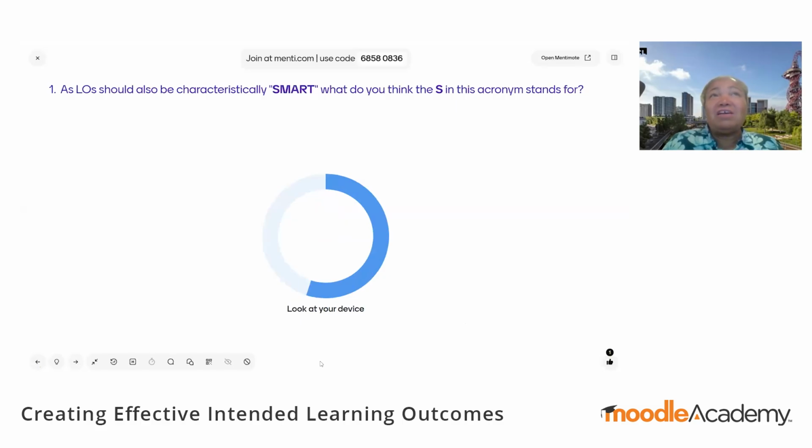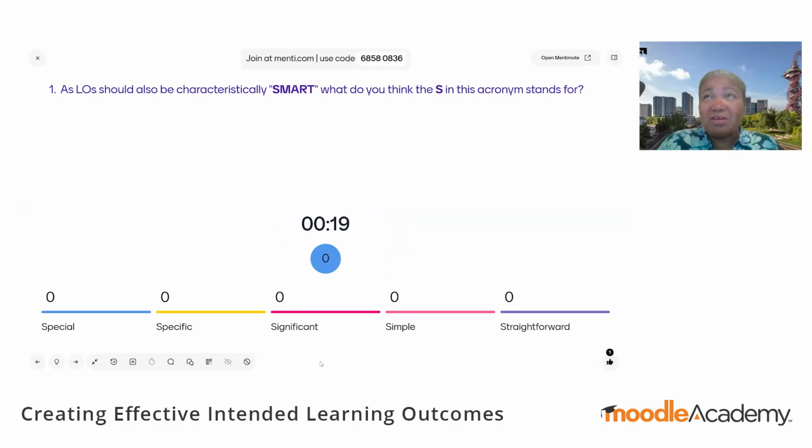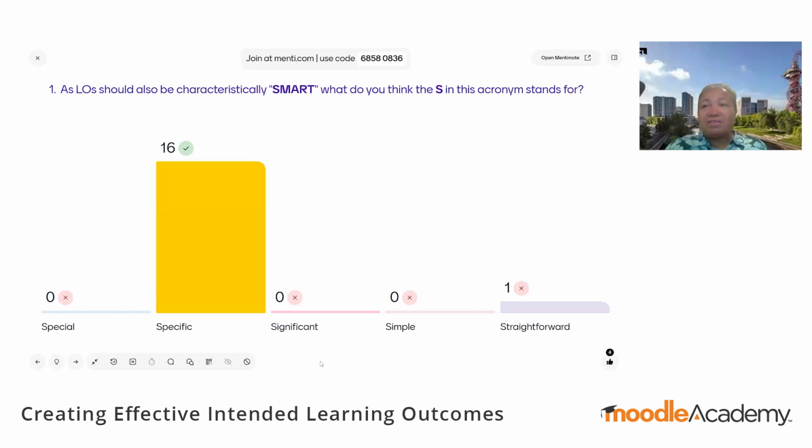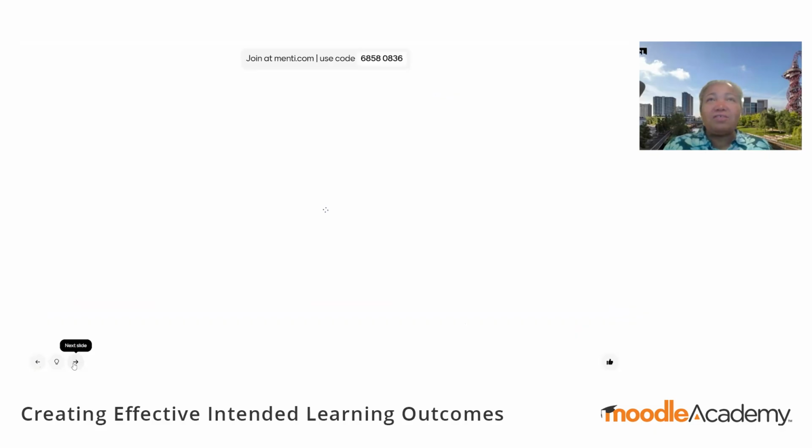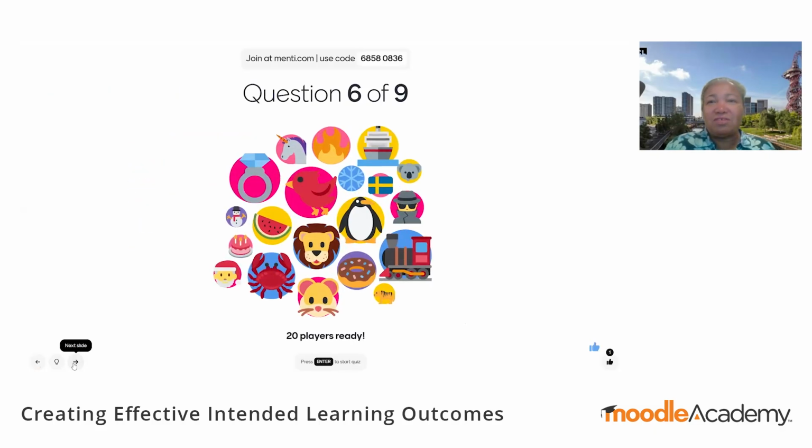As learning outcomes should also be characteristically SMART, what do you think the S in this acronym stands for? Fantastic. Many of you right on. Next question. 20 players ready?